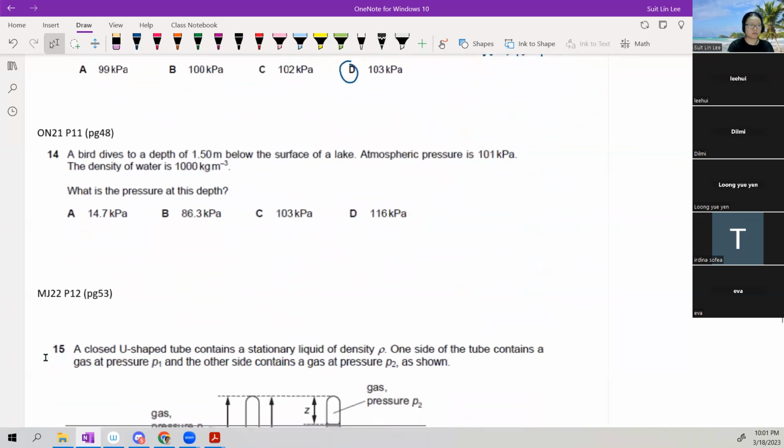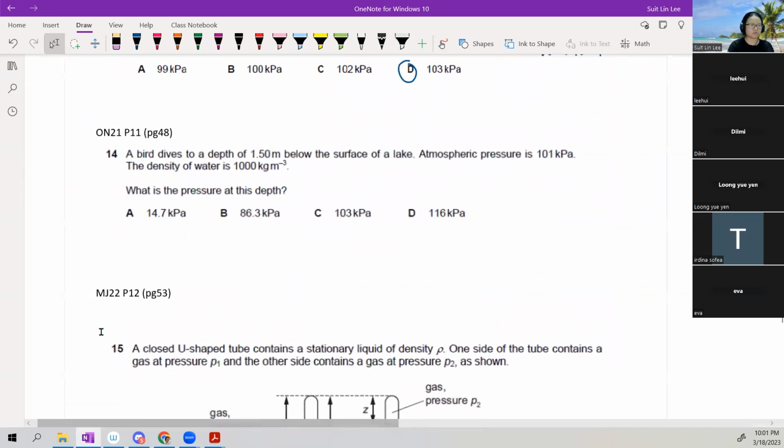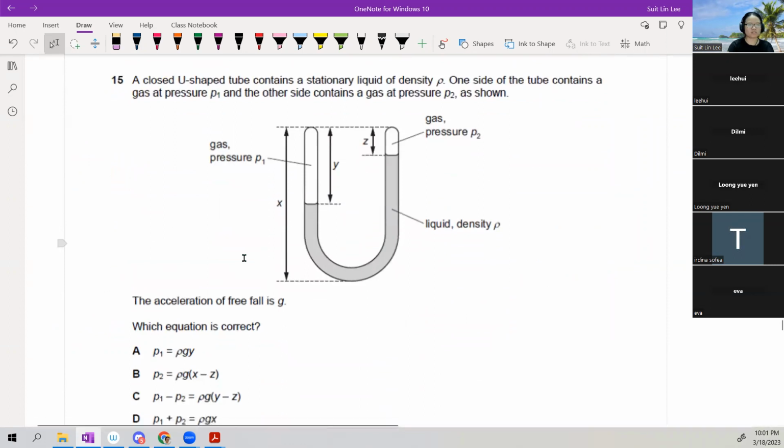All right. So another kind of pressure question could also involve this kind of equation, where there's a tube like this. But we are still going to do the whole same height, same pressure thing. Okay, so I can't choose this point, although I know Z, because what is going on here? The column doesn't make sense. So the best place to choose is here.